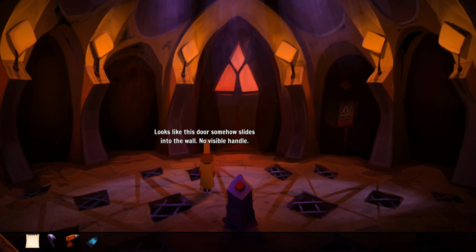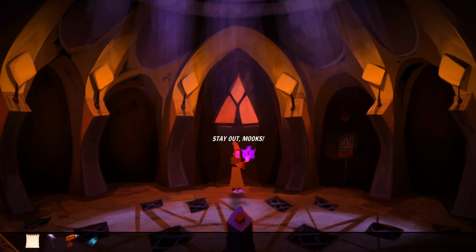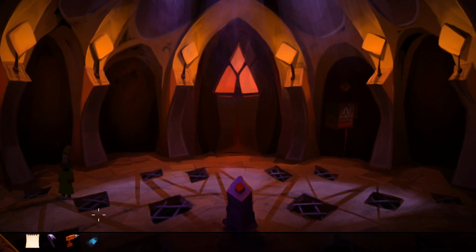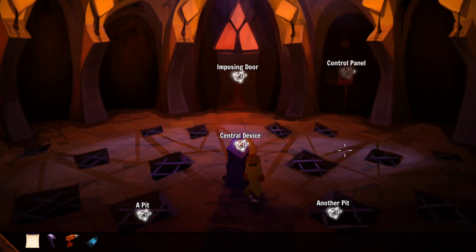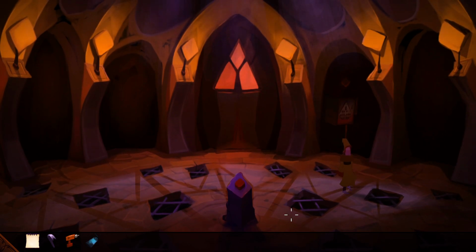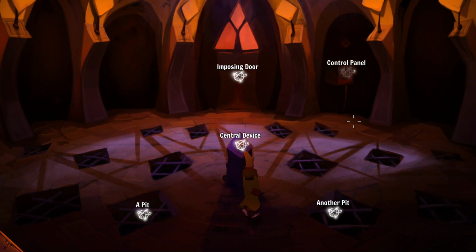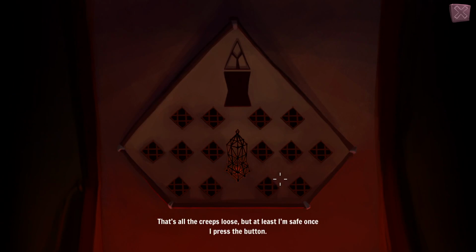Looks like this door somehow slides into the wall. No visible handle. Could this lead to the butcher's inner sanctum? This definitely opens somewhere else. Stay out, mooks! So you can't go back into the previous room. That's all the creeps loose, but at least I'm safe once I press this button. I don't see a better option.